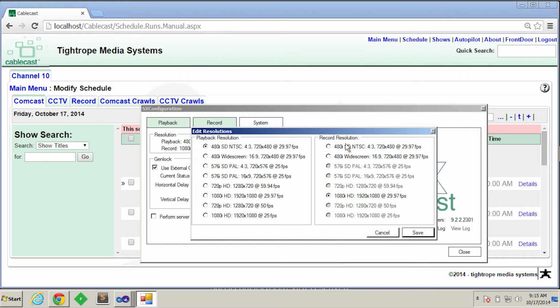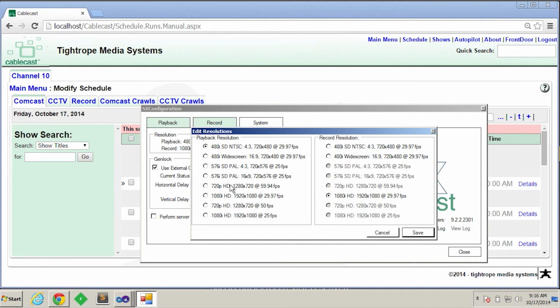And this is really great for people that have HD studios now, but are still broadcasting in SD. As you can see here, we chose a 480i playback resolution for our server, but we're encoding in 1080i. So we can record an HD signal directly from our HD studios or other feeds, and then we can still broadcast in 480i. And when we are ready to, we can switch to a 1080i output and everything will just work. We'll be broadcasting in HD.